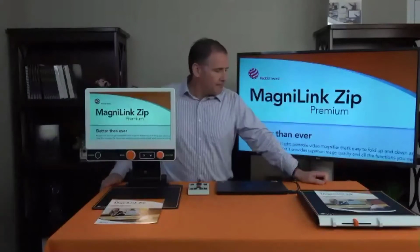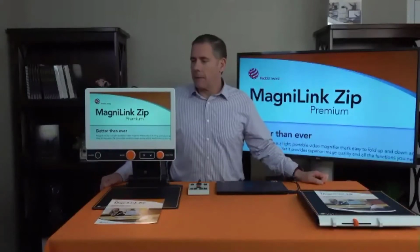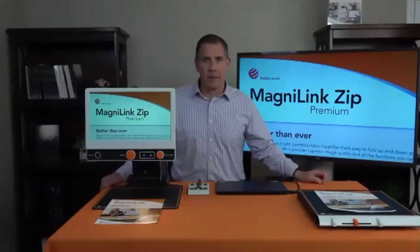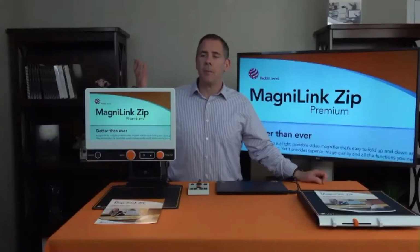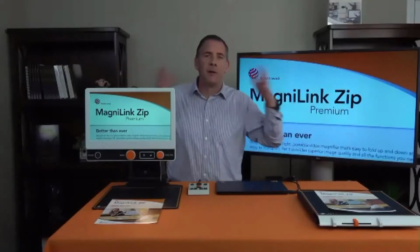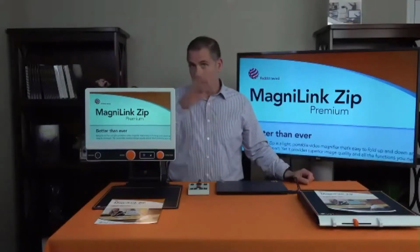So I'm going to start with the zip and explain quickly. The zip can be purchased in a few different configurations. You can buy the zip with a 13-inch or a 17-inch screen. I'm not putting the 17 up here, you wouldn't see me. So this is the 13. So you can choose your screen size.